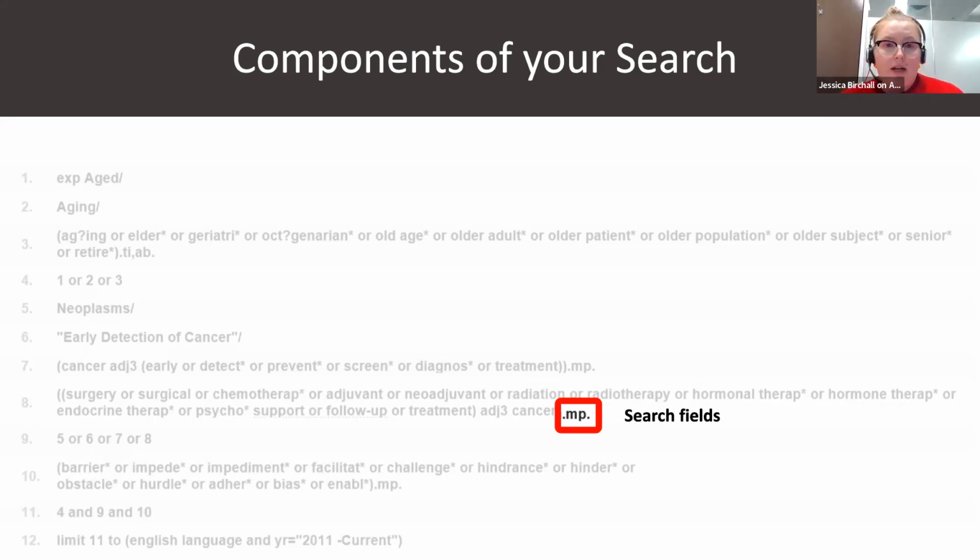So from here on out, in terms of all the other components of the search, if you're going across any of the OVID databases, so if you're going across from Medline to EMBASE to PsycINFO, the good news is that all the different elements, all the different components of the search are the same from here on out across the databases. So all you would need to do is to copy your keywords and pop them in the search fields and run the search.